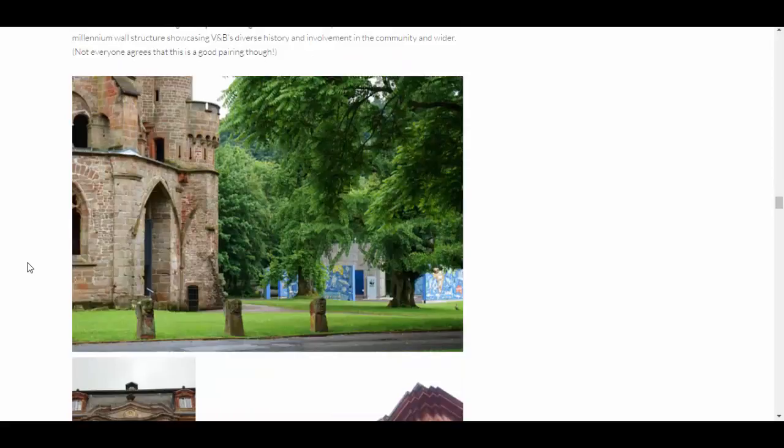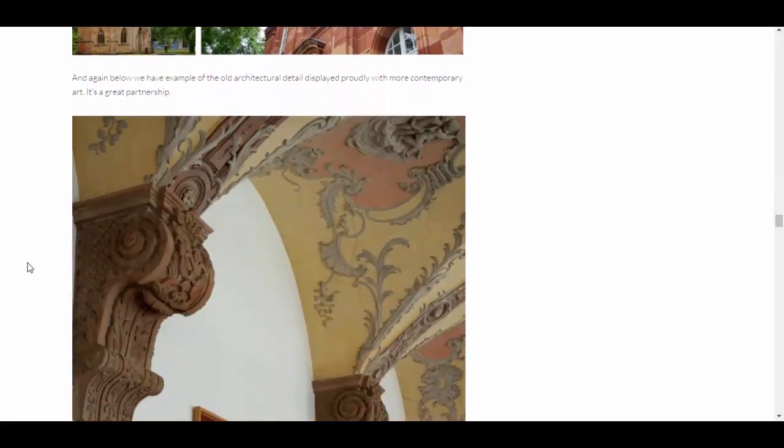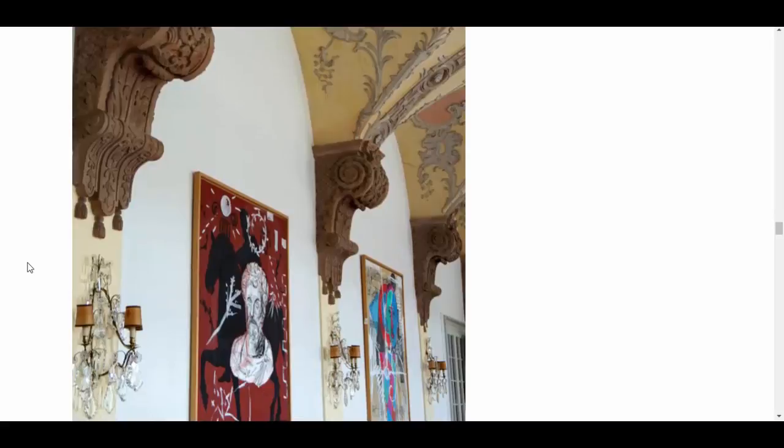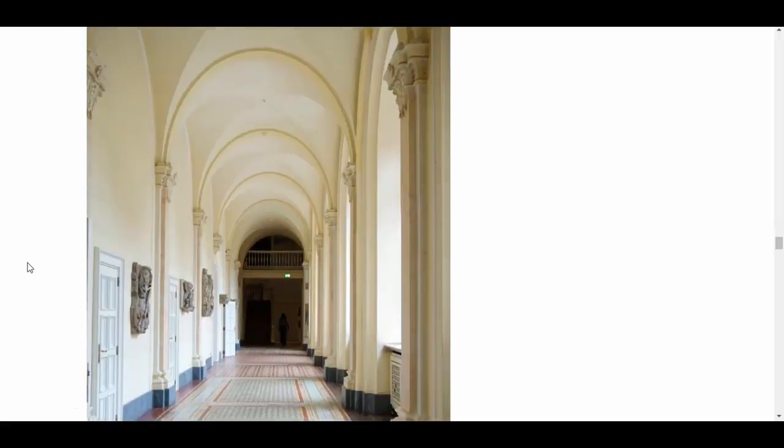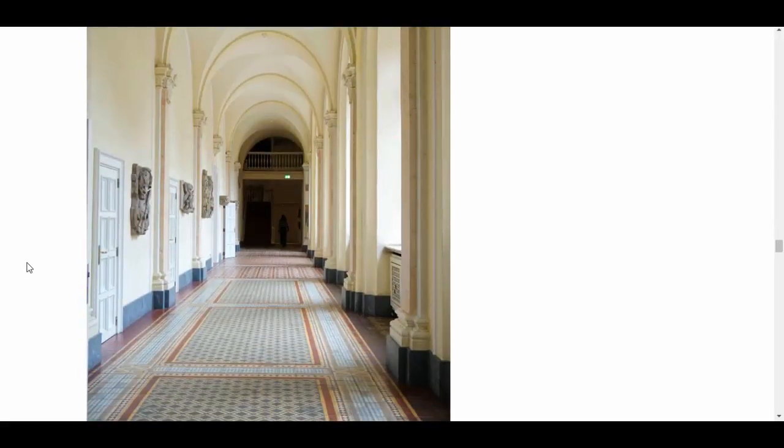But what I do think with a post like this is that people are going to save the imagery from Pinterest onto a board because it inspires them. I'm not convinced they're actually going to click through and look at your blog post behind it. So think about that when you're pinning something. I mean, that's a great shot for floors, architecture, all those kinds of things, and people might put it onto a board to inspire them in a project, but would they click through and look at the content behind it based on the title of the blog post and a description I might add? It probably isn't going to fly as much as some of those others which really add value.